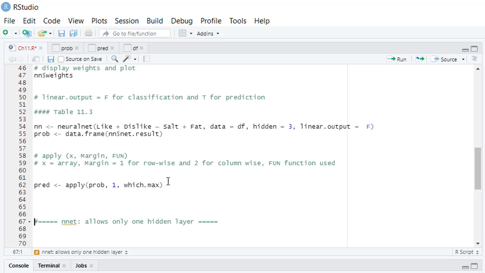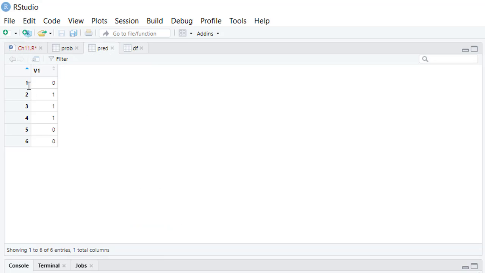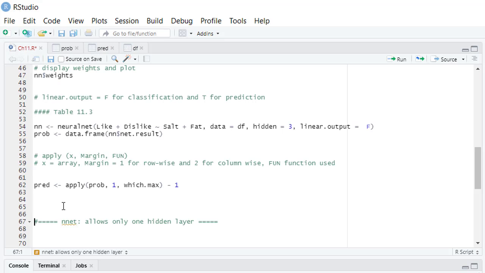Therefore we need to subtract 1 from here. Then we will get the predictions correctly. Now if you look at predict, the first one is predicted as 0, then 1 1 1 and 0. All right, so now we can run the confusion matrix.